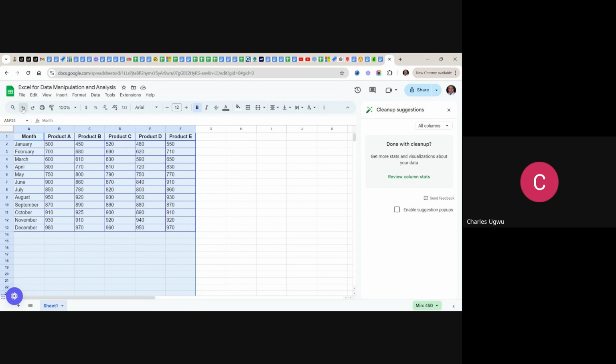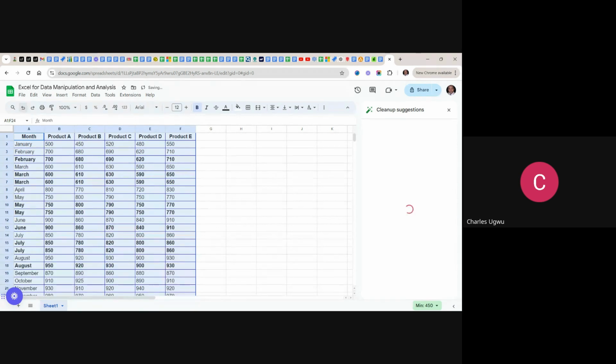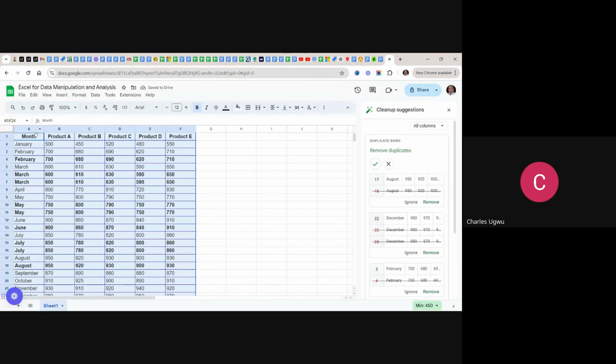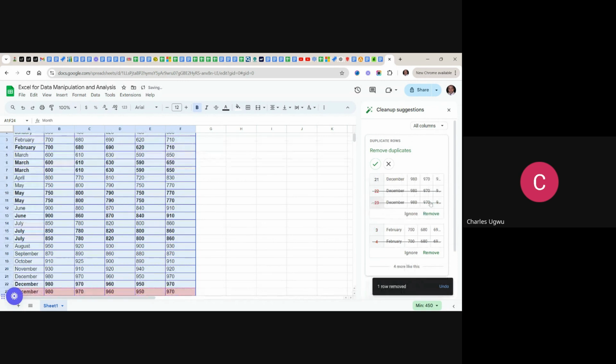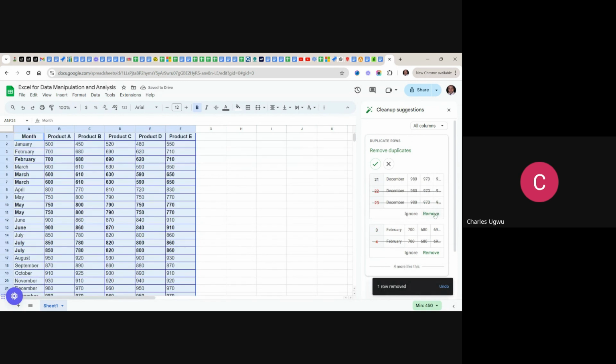Let's go back, and all the dirty data will come back. So let's do this manual process. You see here, I click on this. This is a bit manual. I click on this. It's still a bit manual.